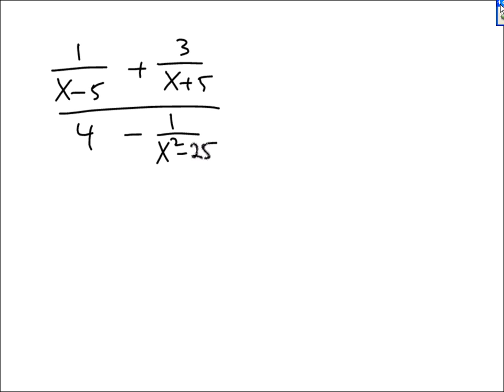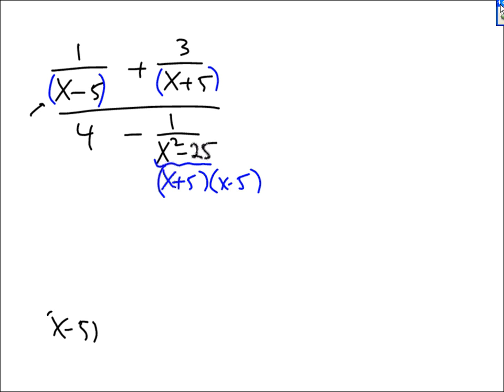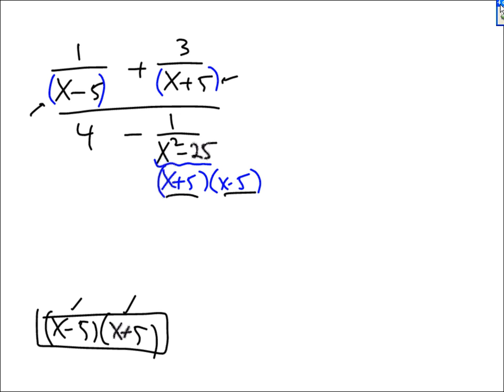Having said this for a while, because they seem to have always been factored, but you should try to factor the denominator. You can't factor x minus 5, you can't factor x plus 5, but you can certainly factor this one. And it's x plus 5 times x minus 5. I want the LCD. So, first you write down x minus 5. Then you write down x plus 5, because I didn't write it down yet. And then you go to write down x plus 5, and you say you already did. Same for x minus 5. So that is your LCD.